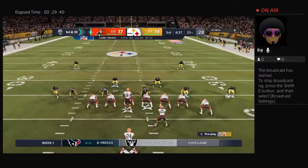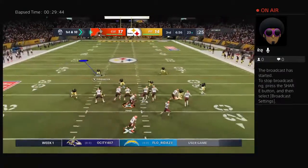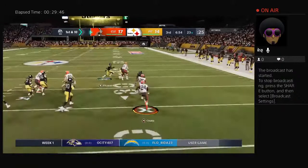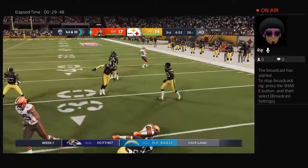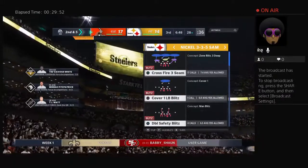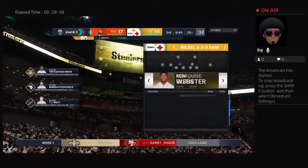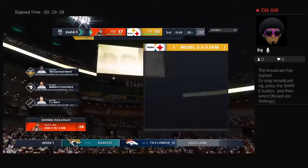The Browns drive about to get started. They have the lead. Now they'll be looking to extend that lead. And this is where I enjoy talking about one of my favorite subjects, tendency breakers, or counters as I also like to call them. You've done things in a certain way in the first half, and they've had the ability to see what you've done. They're going to make their adjustments.